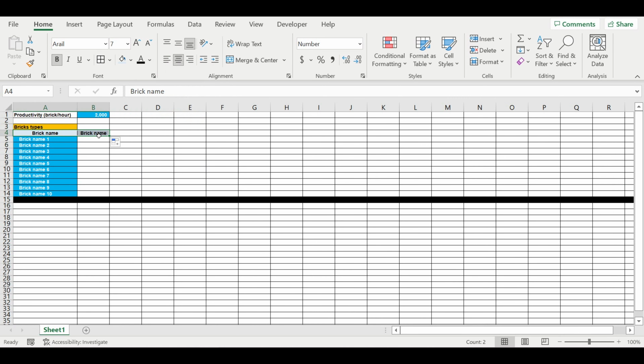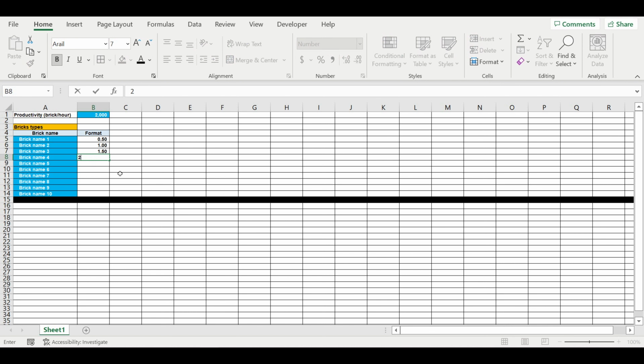Then we assign the format for each brick. For example, the first format will be 1.5. So this will be half of basic format. The second brick type will be the base format. The third one will be 1.5 format, the shape of the base format of brick.